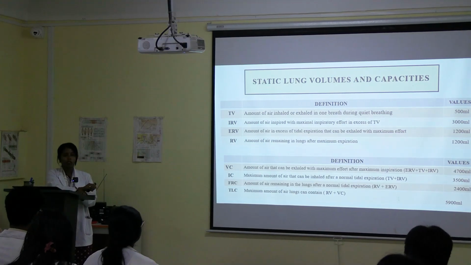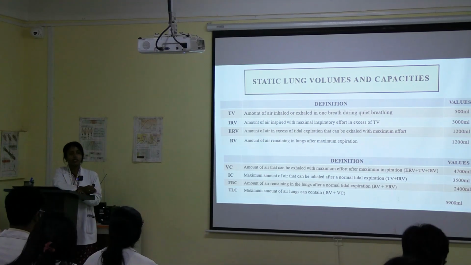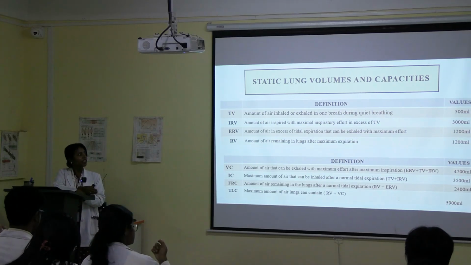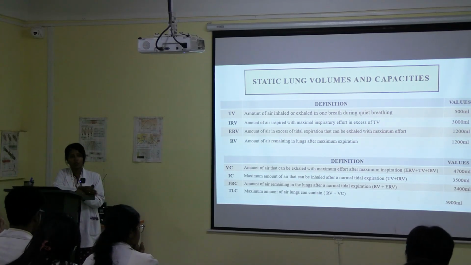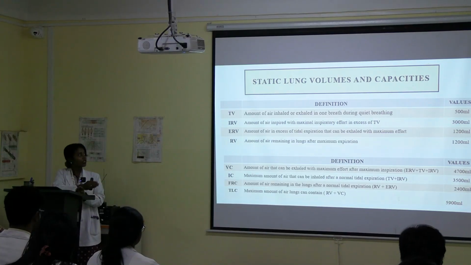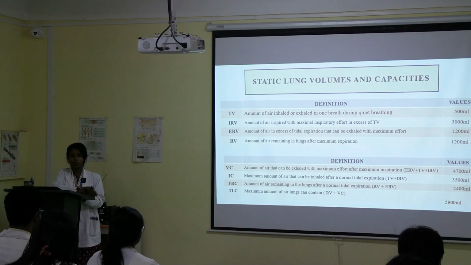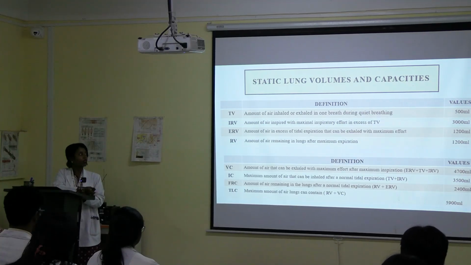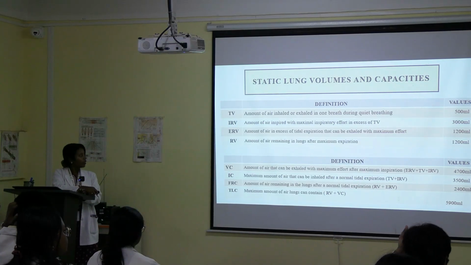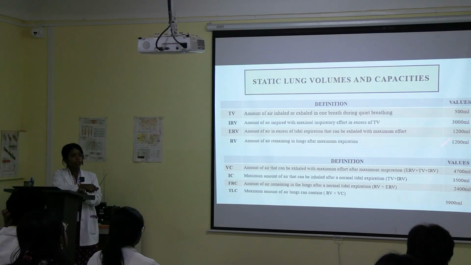Okay. So in male and female, the value will be a little bit different again. So these values have so many factors which can influence them. It may be based on gender, age, posture. Okay. Then fitness of the individual also. So these values will be a little bit different from person to person. There will be various factors influencing the values. Okay. So these are the normal values.